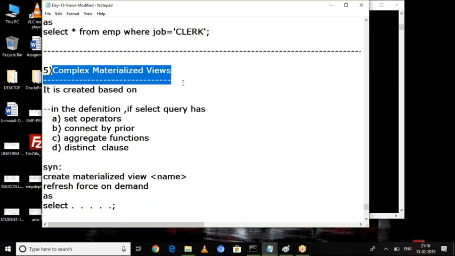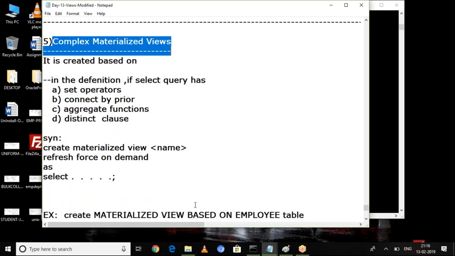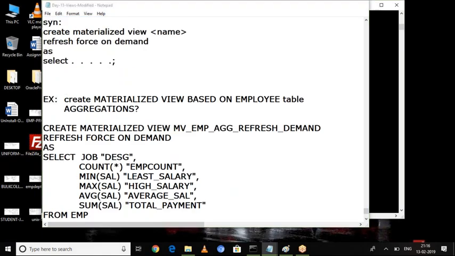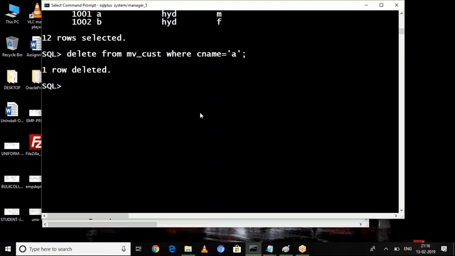Generally, it is useful to monitor what is happening on the base table or master table. See, first observe this. Select star from EMP.